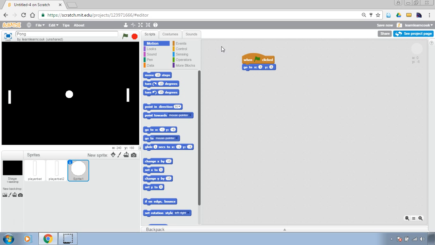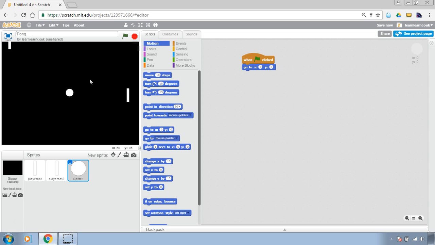There we go. So at the start of the game, when the ball starts to move, we put the ball right in the center of the screen. There we go. So now what we want to do is we can get our player bat moving. It moves okay. The ball goes to the center of the screen. So now, at the start of the game, we want to get the ball moving.